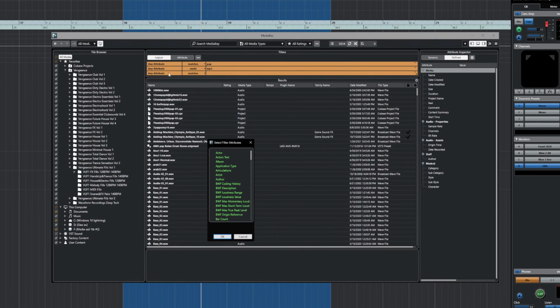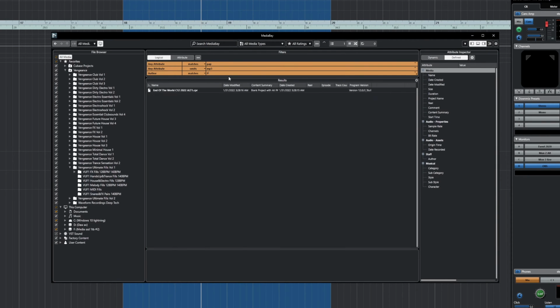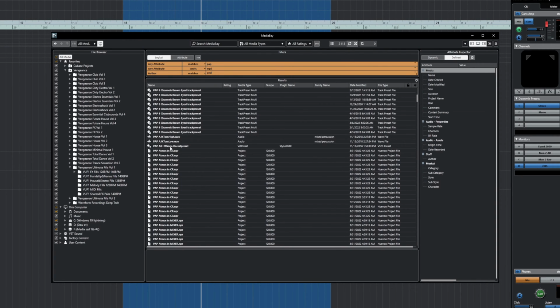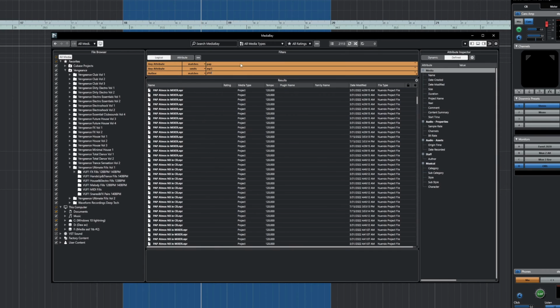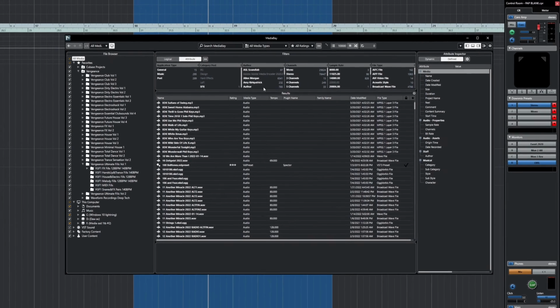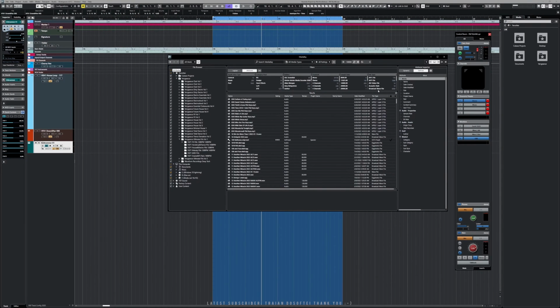We can say the artist, I don't know, author maybe. Let's see, author matches Phil. And you'll see that a lot of those have come up now because I was the author of those files. So very, very powerful. That's the logical search side. And then, of course, the attribute search side, as you saw earlier on, these are all the usual attributes that you can look at.